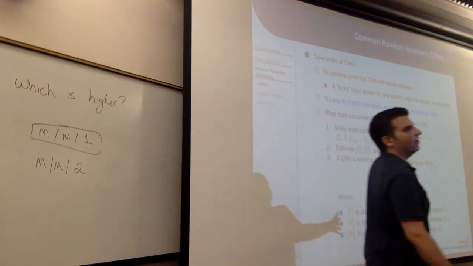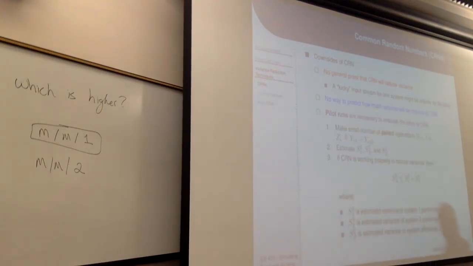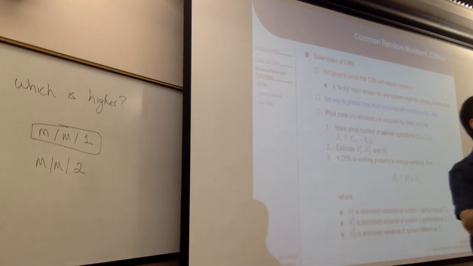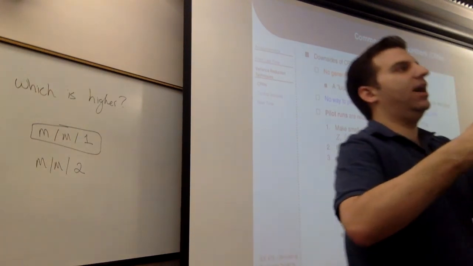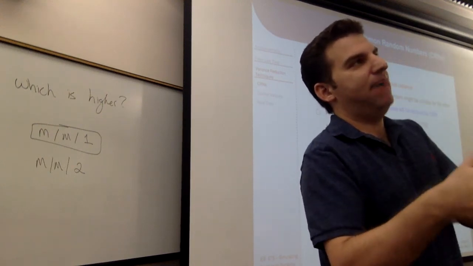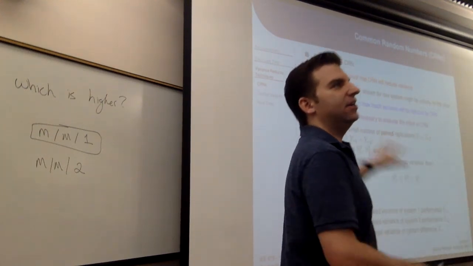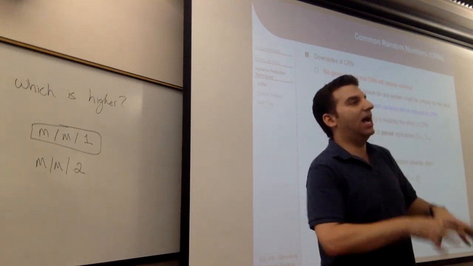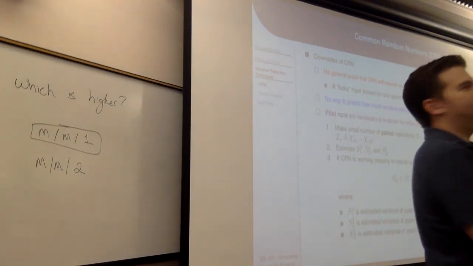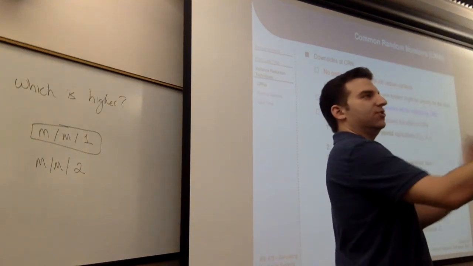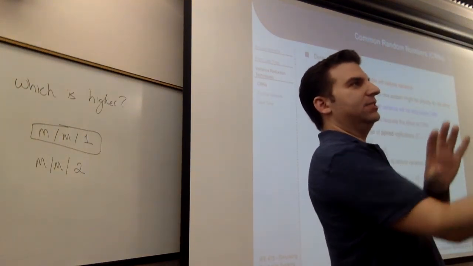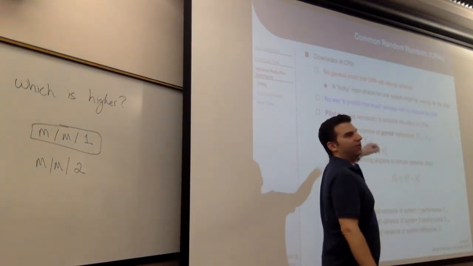The downside of CRN is that it doesn't always work. A really good set of arrivals for my system might be a bad set of arrivals for yours. It only works if, uniformly across both of our systems, there's one bad way that things could happen. So if it's really bad that I get a burst of arrivals at the beginning of the hour, and that's bad across both systems, then CRN will work well. But if you've built a system that's optimized to handle bursty traffic, but might be really bad at other types of traffic, putting a burst of traffic into two systems, one that's optimized for bursty and one that's not, is not going to provide you any variance reduction.